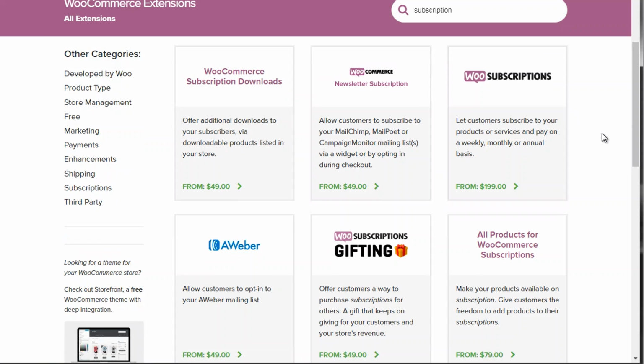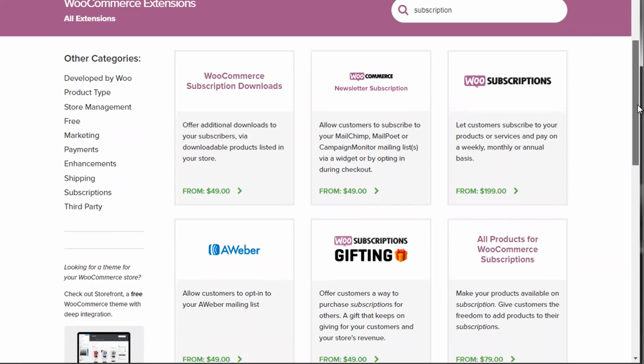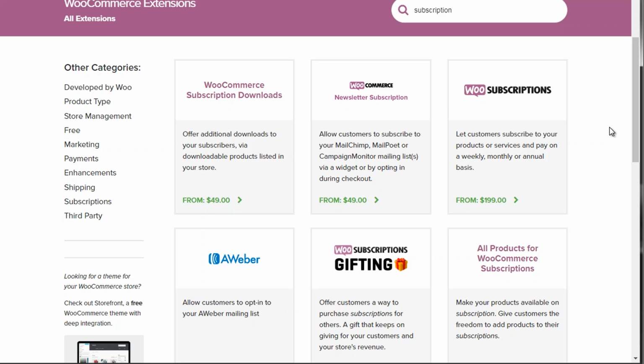Now, you can also find other WooCommerce extensions if you go to google.com and search for that. But what I would say is to try to stick with the ones here first before you try other extensions. Mainly because WooCommerce and their team do a really good job in terms of vetting and trying to figure out what extensions are actually legit and which ones are rated well and provide really good customer service.